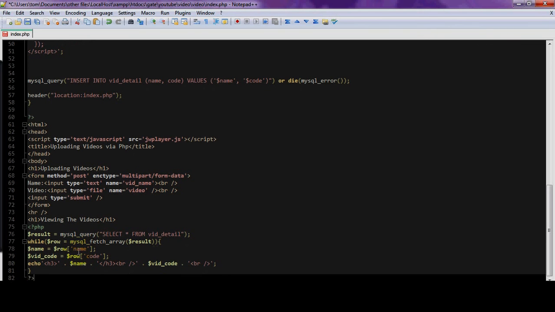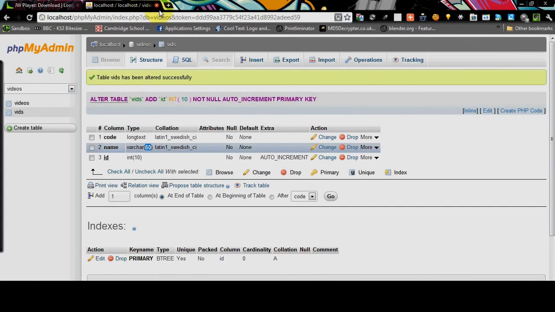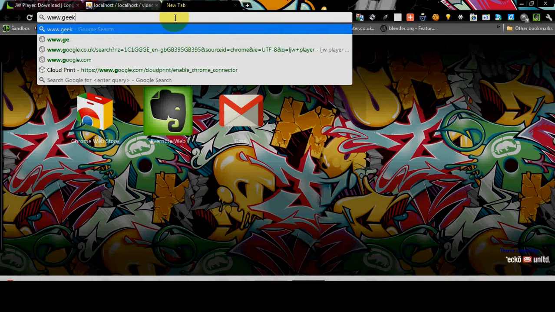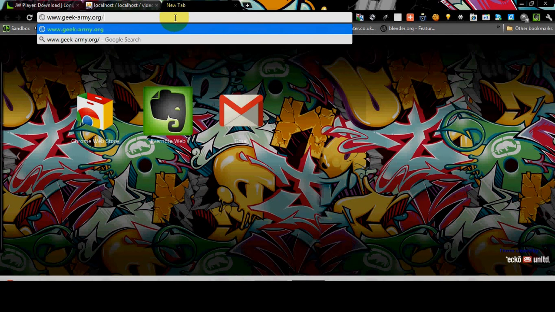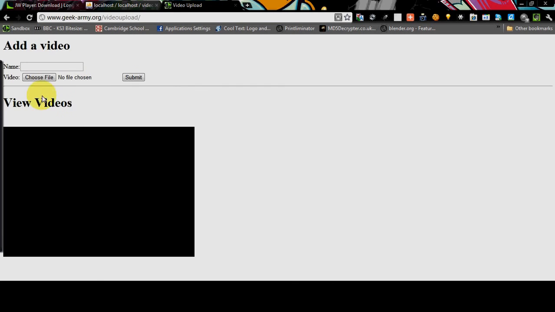Now, finally, to see a working example. See if it works. So here are the things.